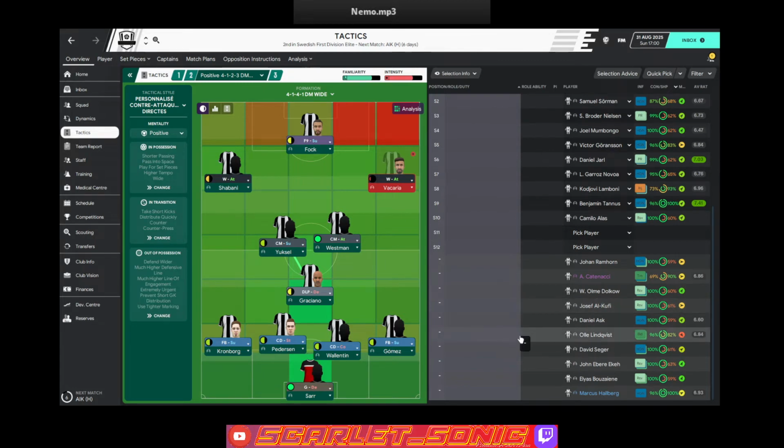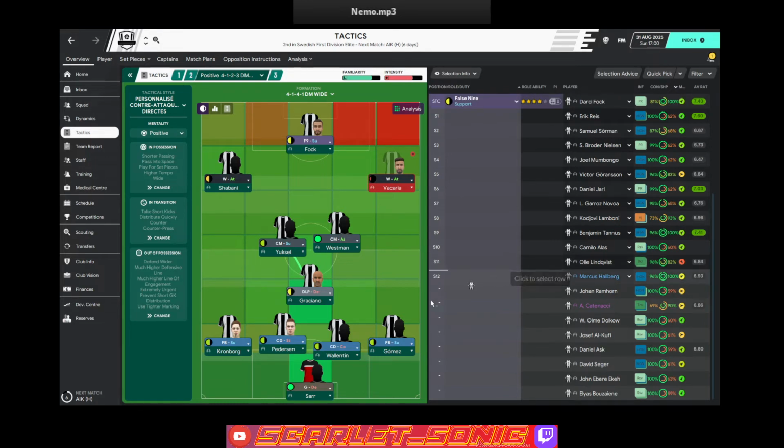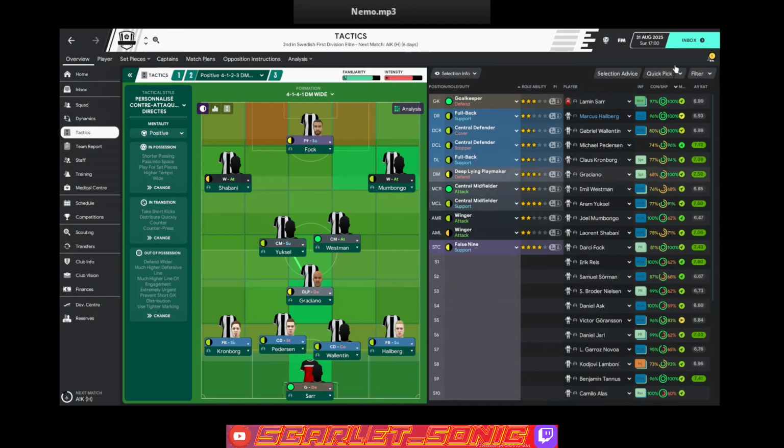Okay, I need to put everyone I need here. Halberg, Gomez. My problem is 6 days. Yeah, I have to play Mubongo in the friendly, I guess. Dang. That's such an unfortunate circumstance there. Well, Lamoni will be available after the friendly, so that's fine. Westman needs to play a bit, so he'll play the friendly, whatever.